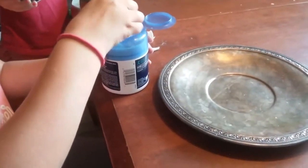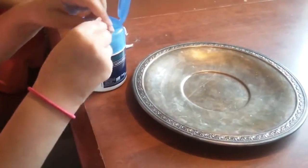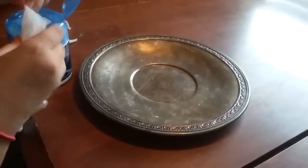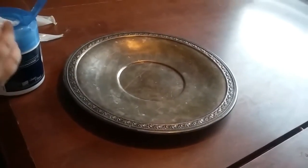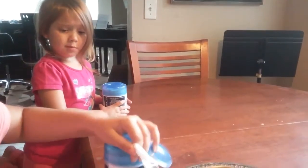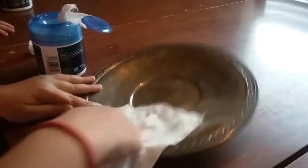Can you open this one? We're only going to open one right now. Only one. I don't know how I managed to order two wipes. I guess they came in a two-pack. Let's open it. Because I have so much silver. I can't open it. We don't want it open. We're going to save that one for later. Come on, open it.